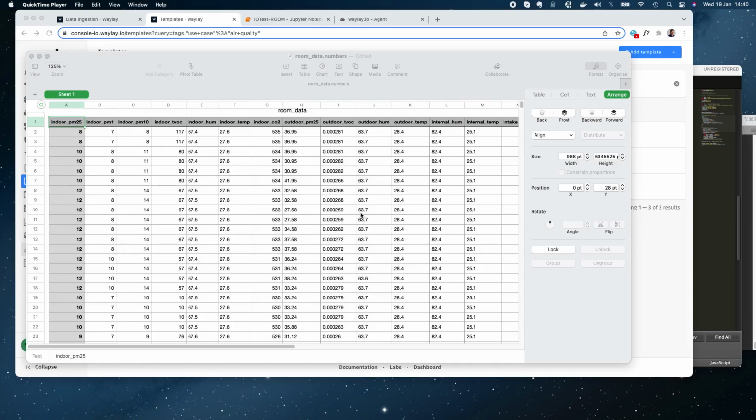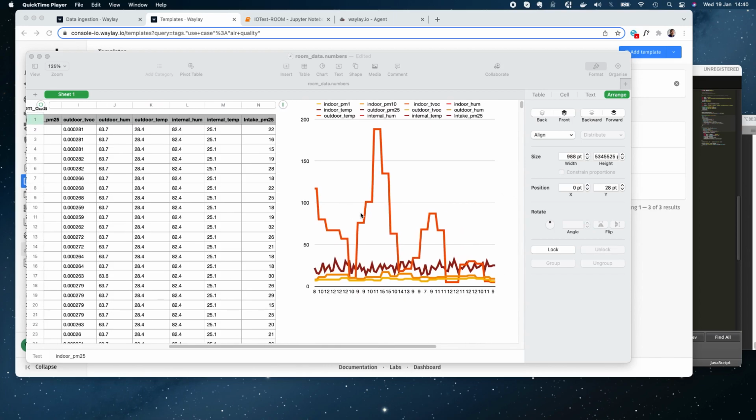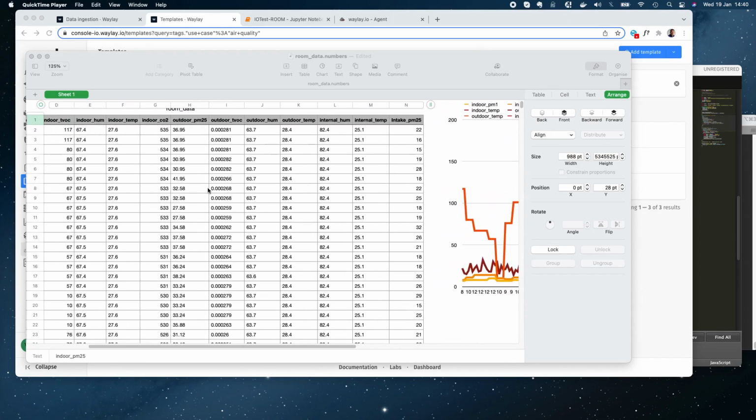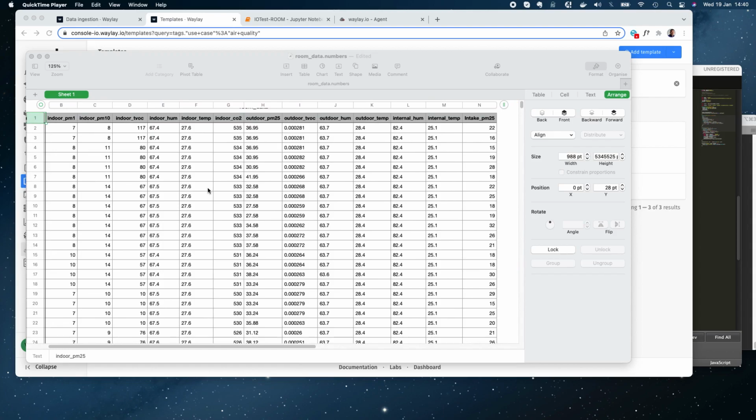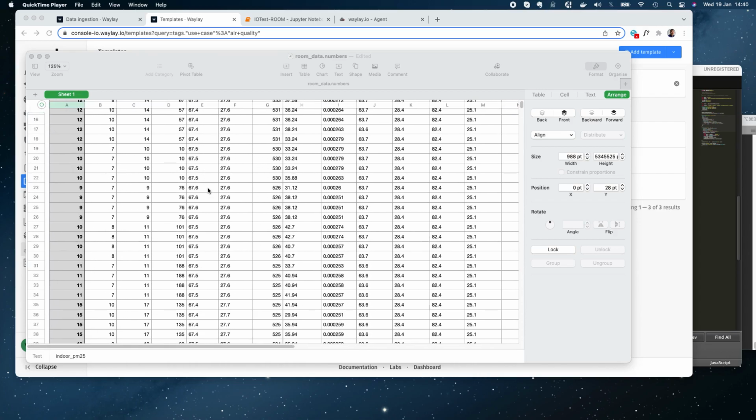In this video, we will show how to use HVAC data, in this particular case air quality related, to create use cases in the Waylay platform. First of all, here I have some data from the real HVAC together with some external values such as outdoor temperature, humidity and so forth. We see here the PM value, CO2 and so forth.